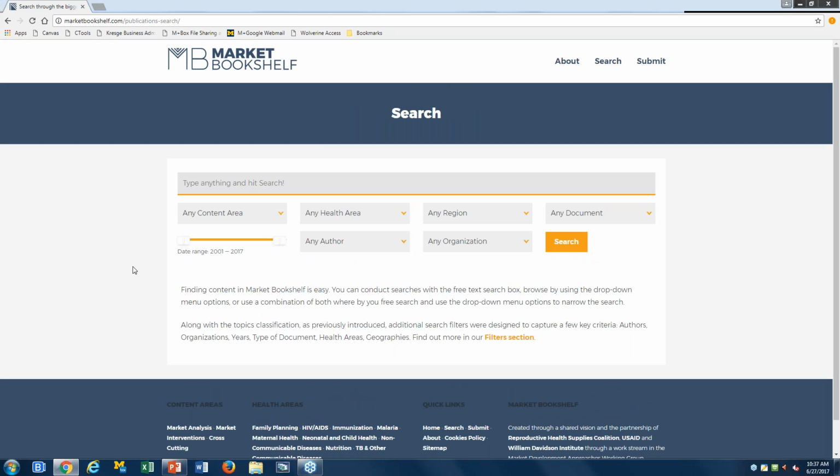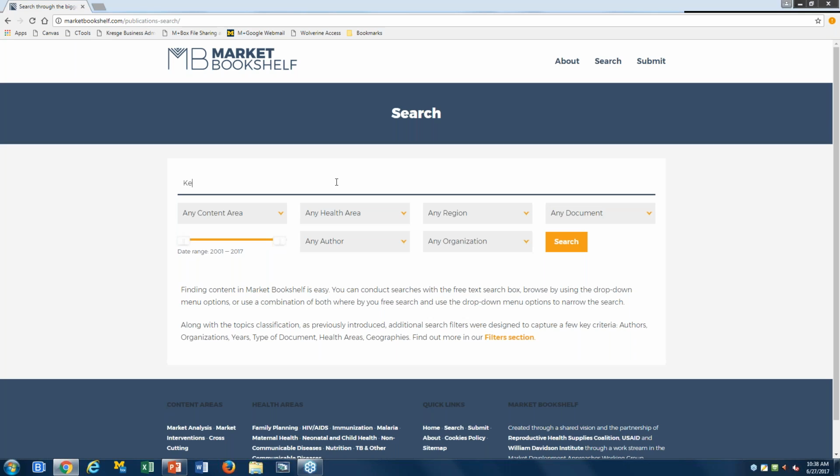And as Andrea mentioned before, we have tagged documents only in terms of the geographical region rather than the country of focus, and our tagging structure does follow the World Bank regional classifications. And like she mentioned, we have chosen this structure because many documents either do not have a specific country or their focus is on multiple different countries. So you can certainly use the search feature to find information on specific countries, and you might find the most closely relevant information by typing in your country name in the free search and selecting the appropriate regional classification.